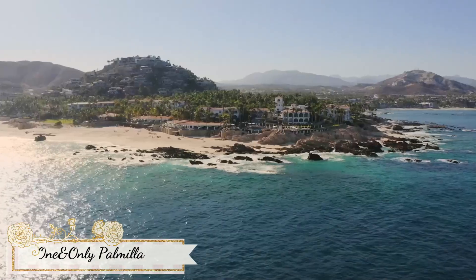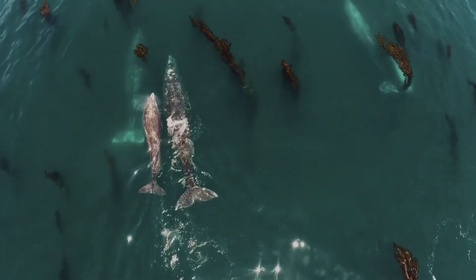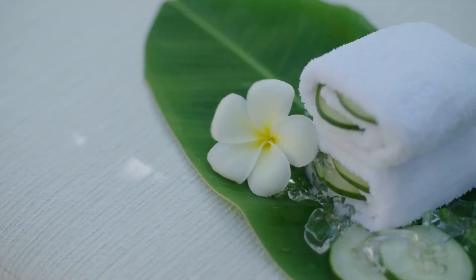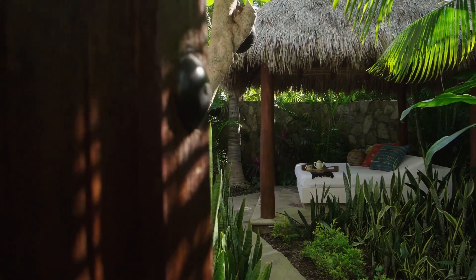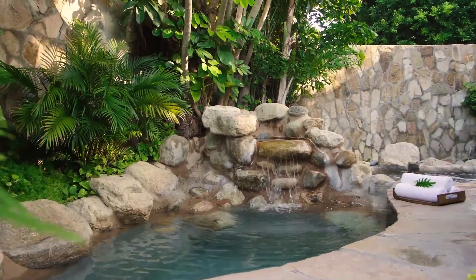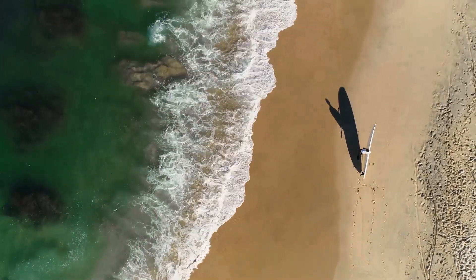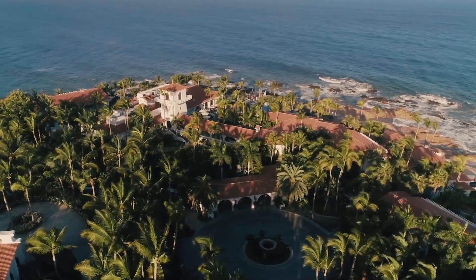1. One and Only Palmilla, located in San Jose del Cabo. The One and Only Palmilla is a luxurious hotel that offers guests an unparalleled experience. With 160 rooms and villas that blend classic Mexican design with contemporary accents, this hotel is perfect for those seeking a luxurious and elegant vacation. All rooms have terraces, many with direct ocean views, and some even include private pools. The hotel also offers a range of dining options, including Asian-Mexican fusion, Mediterranean cuisine, and a steakhouse by Michelin star chef Jean-Georges Von Gerichten. Other amenities include a swimmable beach, an elegant spa, and two gorgeous pools in a manicured jungle setting.